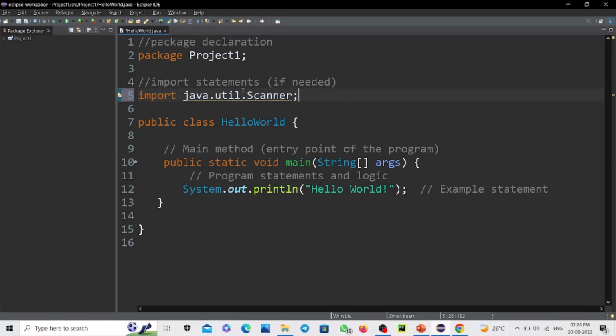This is a kind of import statement where we are importing the Scanner class from the util package of Java. Scanner class refers to this: in the normal C programming language we were using the scanf statement to take input from the user. So here the Scanner class is used to take input from the user, which we'll be discussing in the upcoming lectures. So now just let us focus on what import statements are and their example.